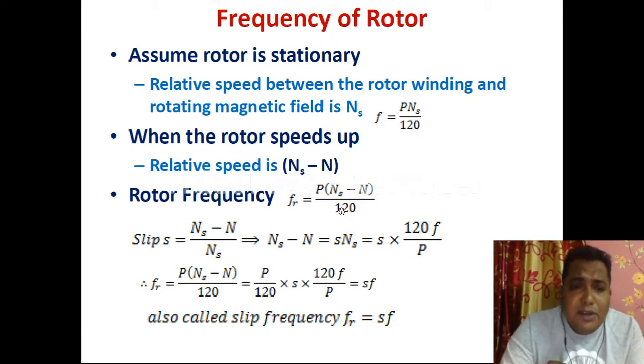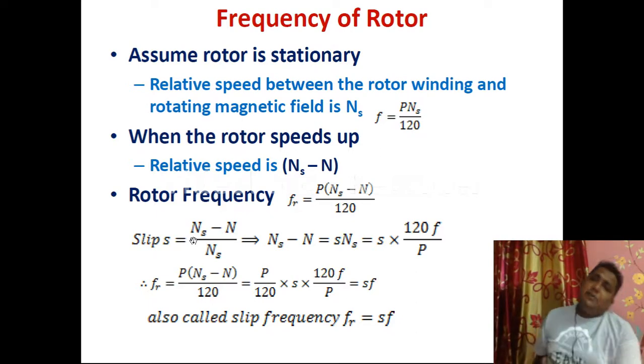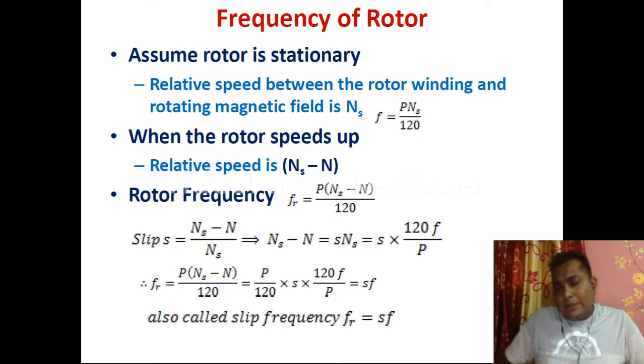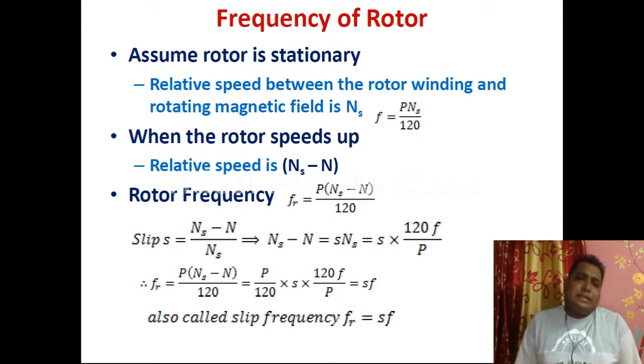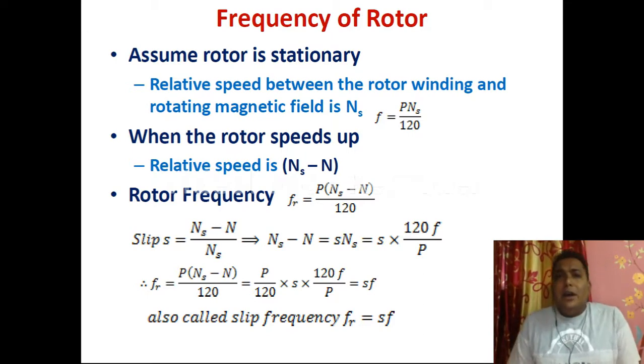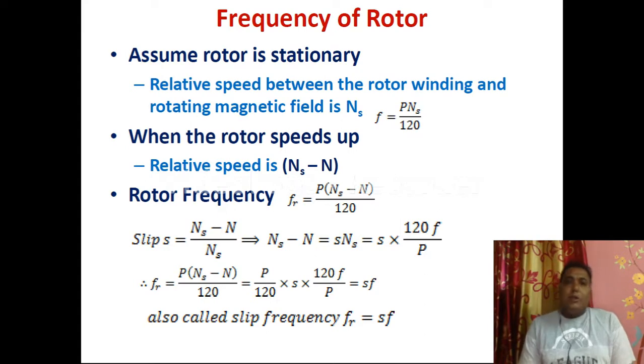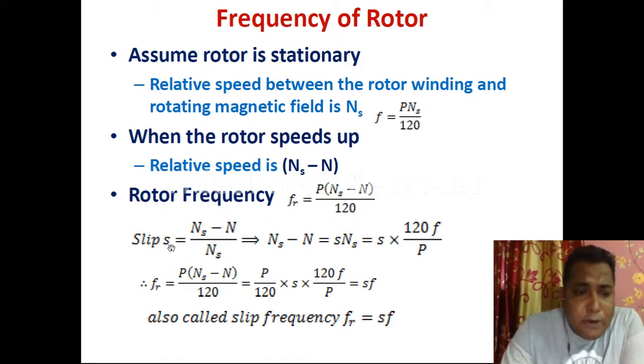Now there is the slip formula. Slip, denoted by s, is ns minus n by ns. So what is slip? We have explained in the previous classes what slip is. Slip is the percentage relative speed between the synchronous speed and the rotor speed, and its study is very important to identify the condition of any three-phase induction motor. That is denoted by s. Follow my pointer, s is equal to ns minus n by ns.